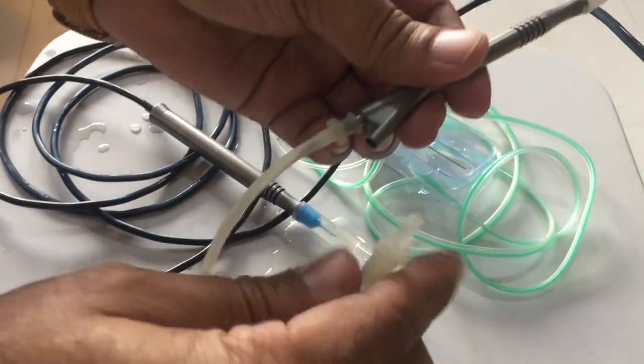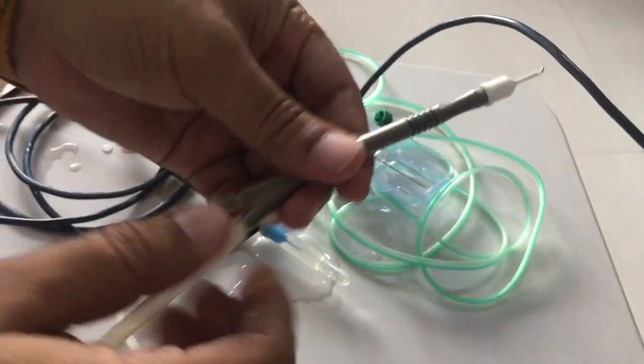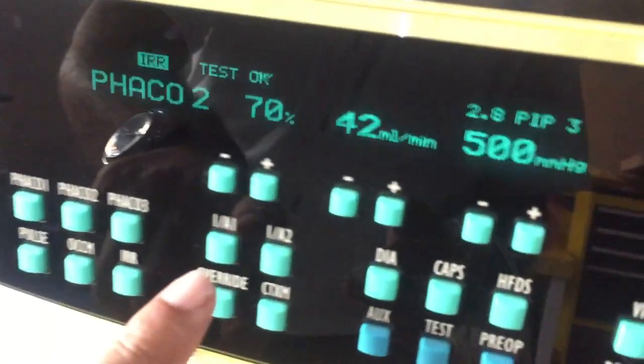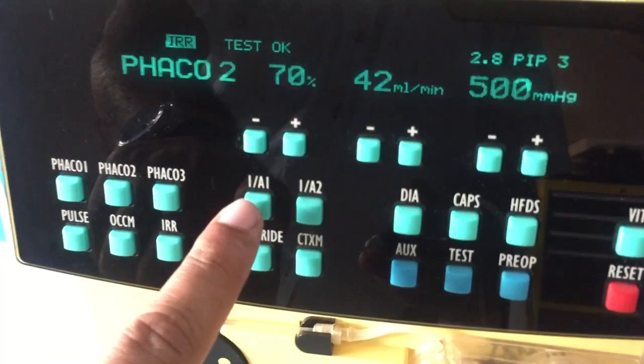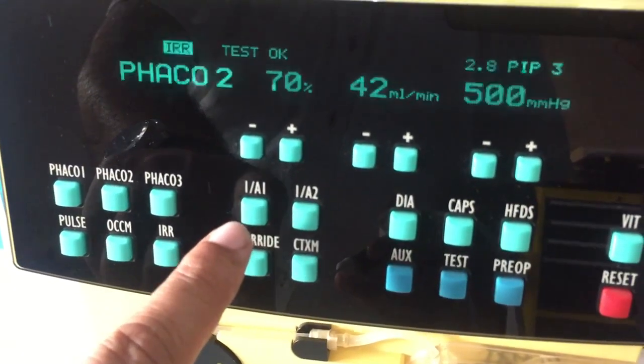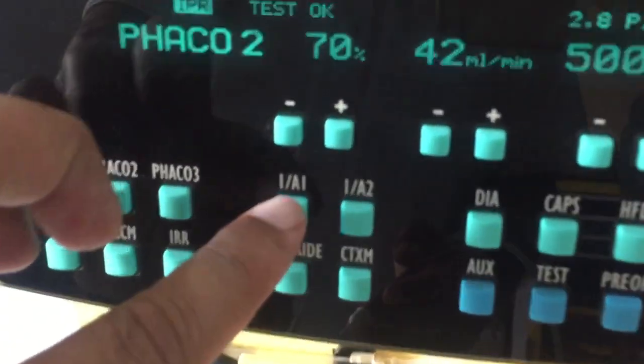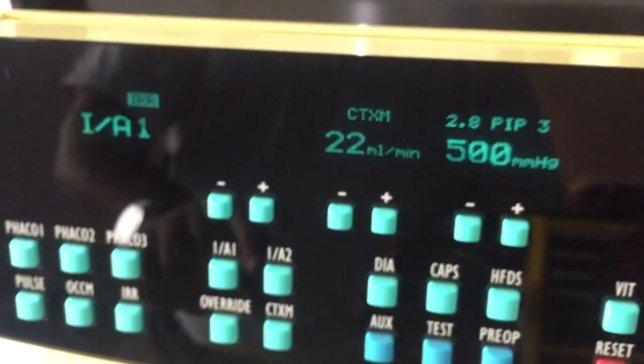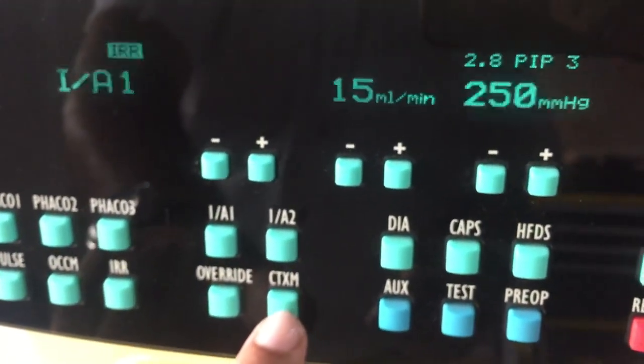reconnect it with the I&A handpiece of the machine. Then here is the option to select the I&A mode. So for I&A mode, you can press the I&A mode button here, and here is the CTX button.